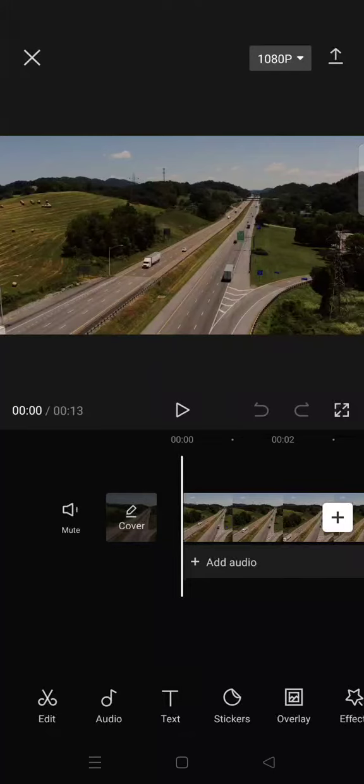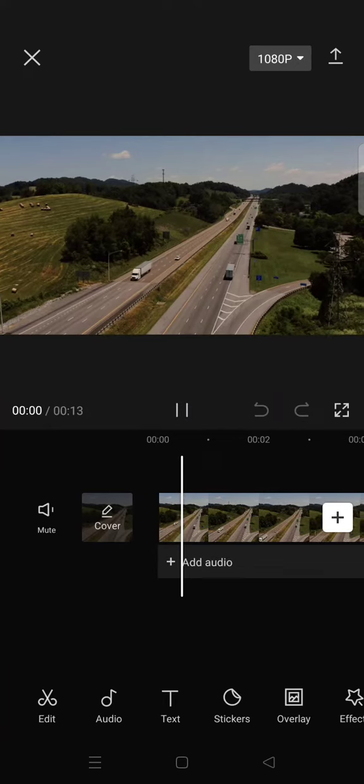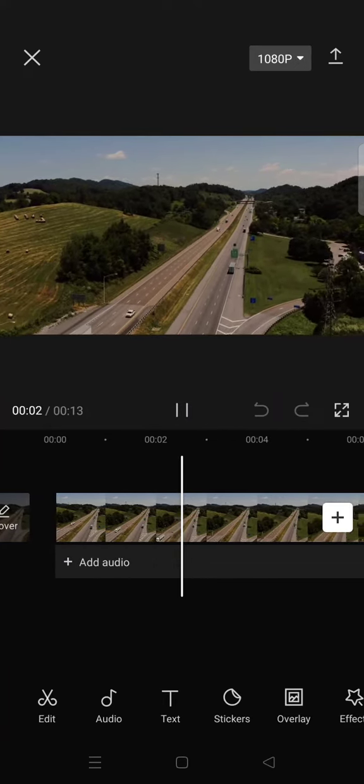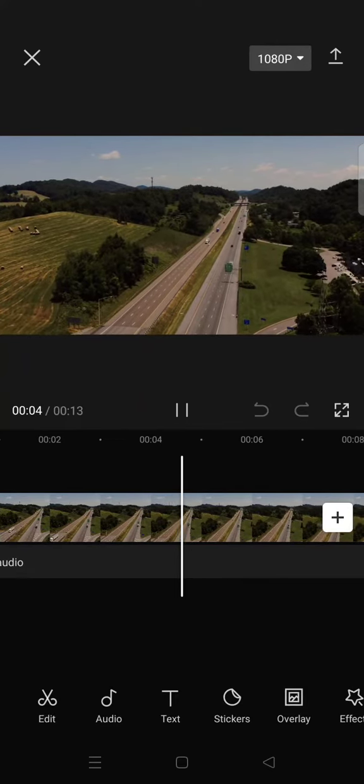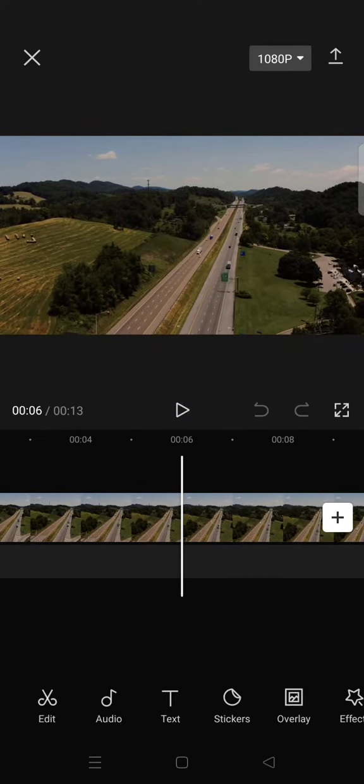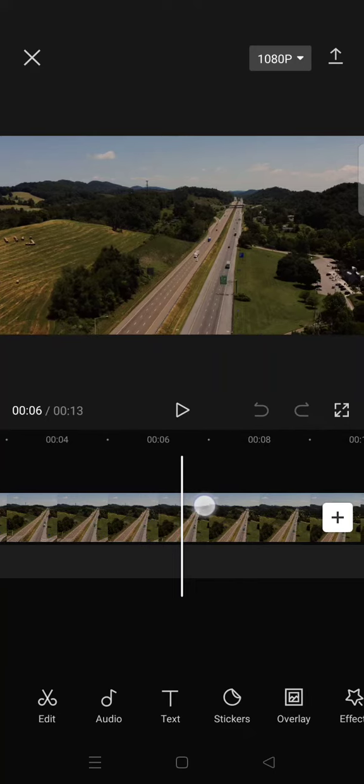On today's video, I'm gonna show you how you can easily make your own time-stopping video on phone only by using CapCut. So first, you need to add your video to CapCut and then just split the video to where you want the time-stopping effect to apply. So let's say I want it to apply in here.